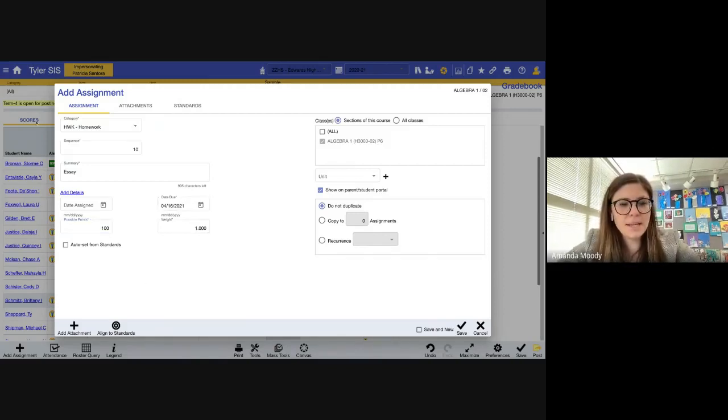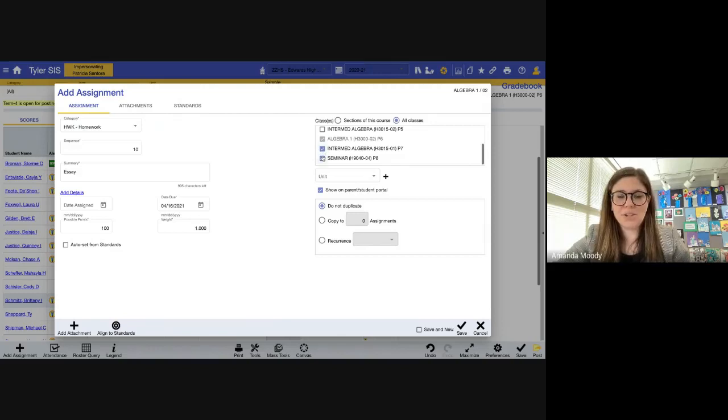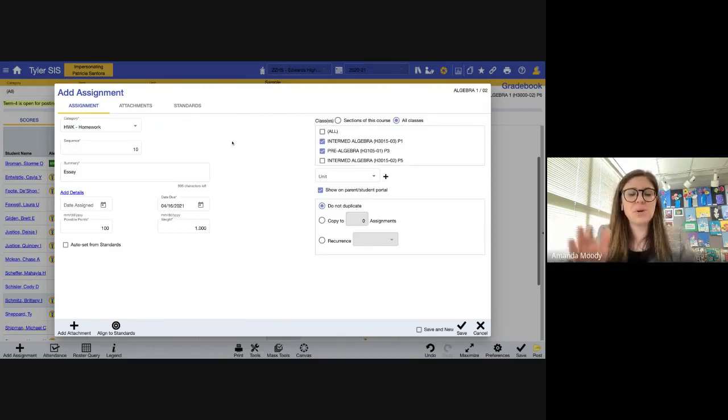Okay. And then I don't mess with anything else, but on the right-hand side, one thing that's really helpful is copying to other classes. So if I teach this hour, what's nice is it already does it for you. Here are the sections you teach of the same course. In this case, I only teach one Algebra 1. But if I have other courses, or maybe they did the assignment in all of my other classes, you can just check those there, which ones you want to copy this to. So what it will do is copy that column, the point value, the name of the assignment, and it will create it in all the grade books that you check.